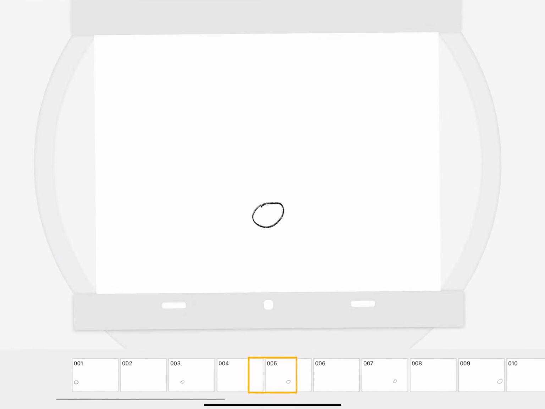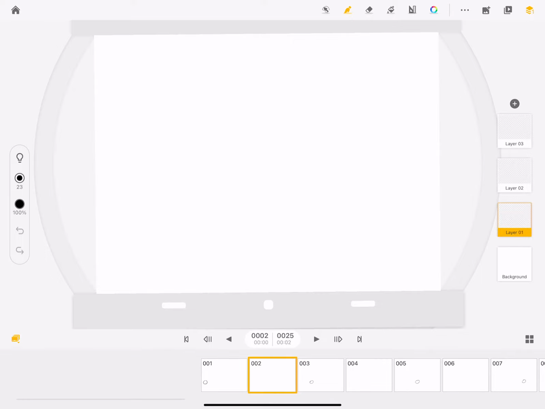All right, so now I have blank frames. So what are these blank frames for? Well, there's no artwork on those blank frames. What I could do is turn back on onion skinning, and I can see the frame before and the frame after. And the reason that it shows you the frame before and the frame after is so that you can do your drawing on the current frame. So now I would put my drawing right here. That would be my in-between ball. So then I go to frame 4, and I can see basically frame 3 and frame 5. They're grayed out. When you put yours on there, it's going to be black and dark. Okay, so the grayed out ones are the frame before and the frame after.